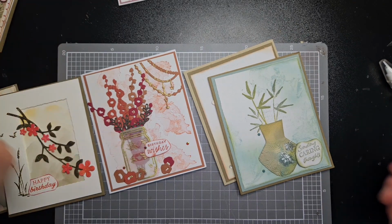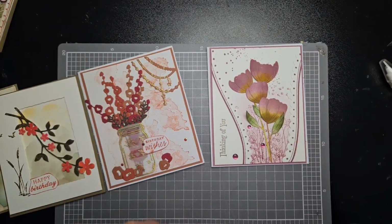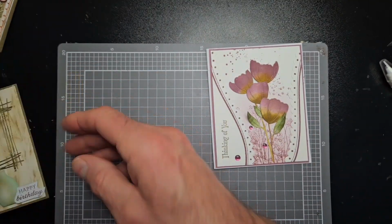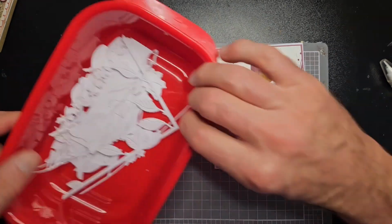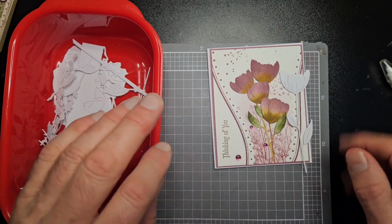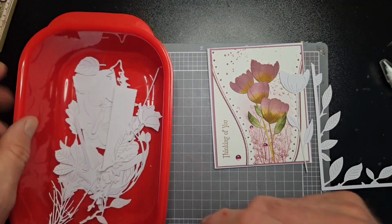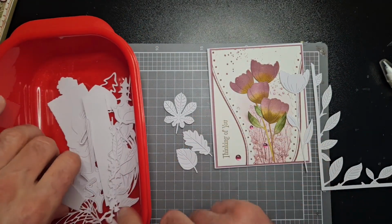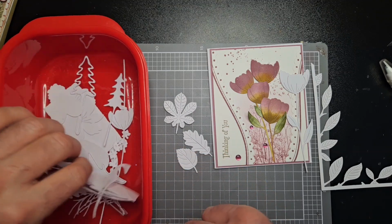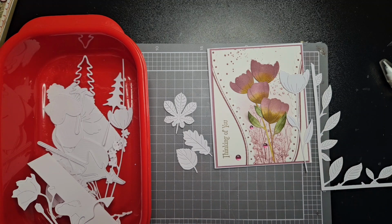Anyway, but today is about colouring flowers and leaves using watercolour paper and some applications. So let me move that out of the road for you and get myself a little organised. And I've got a raft of cutouts that I can use. Now I've taken the liberty to cut some of these out again. We've got some leaves here we're going to use. And I've also got for us some autumnal characters that I'd like to show you how I colour up. And I can give you an example of those once I find examples of the cards. So we're going to do flowers and leaves and an application on watercolour paper.